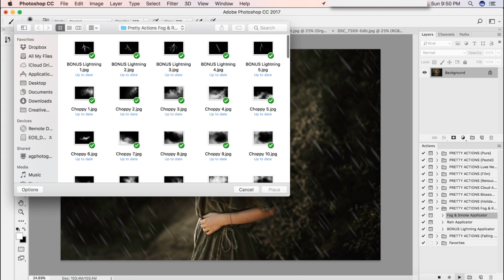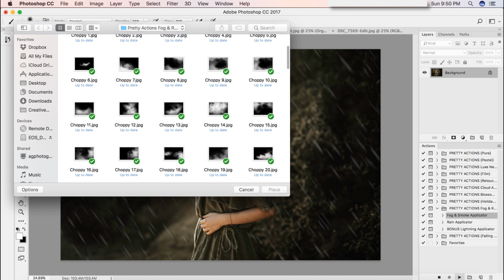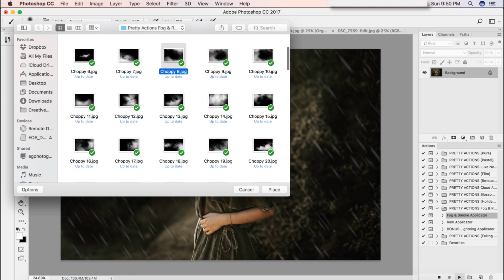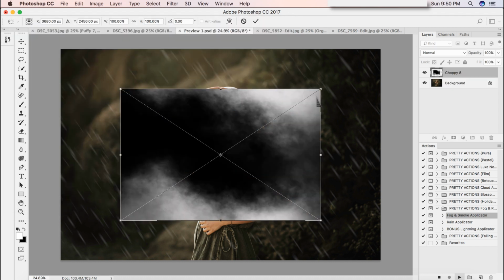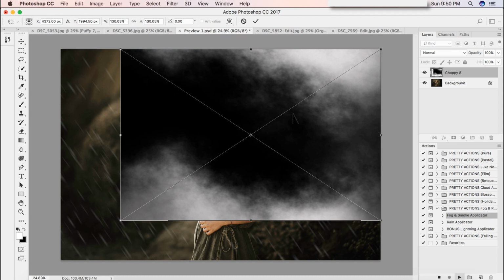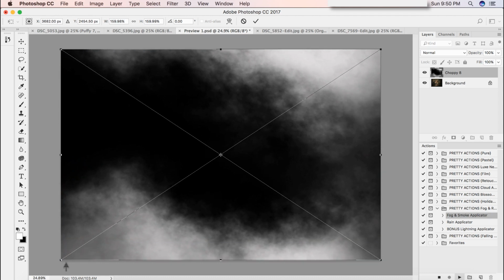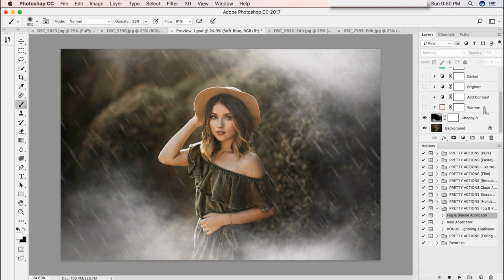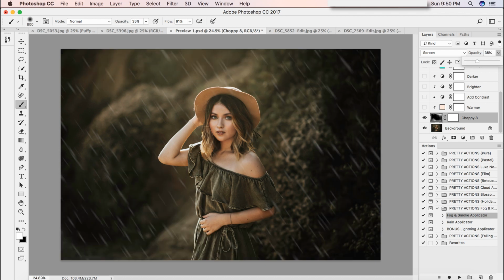We're getting into a routine here. We know how to add the fog, right? So we're going to add choppy 8. Press place. I'm going to resize that to fit this image. We will be flipping it horizontal. Continue. Now it does appear pretty bright for the image, so I'm going to click on the actual overlay and just bring the opacity down.